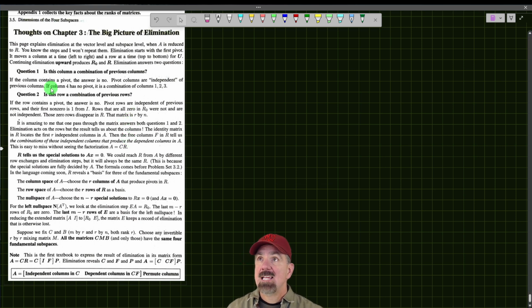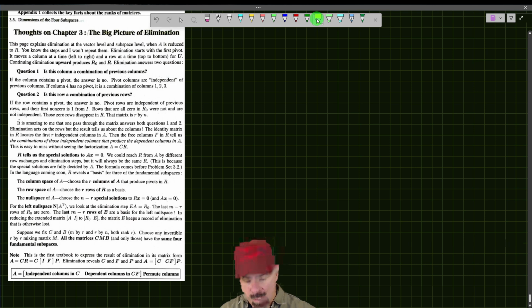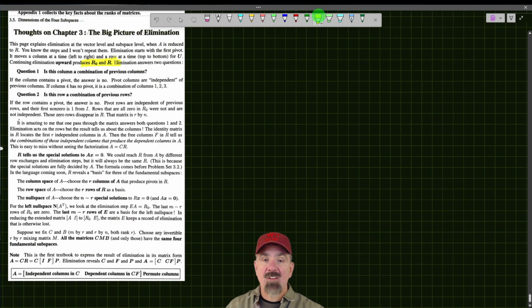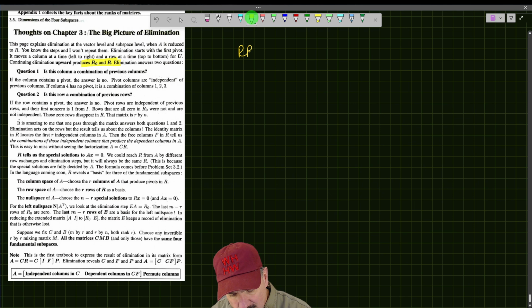Specifically, he's emphasizing the RREF. And we've talked about that. We're going to actually talk about it more in the next lesson. But you can see that a lot of what we've talked about in chapter 3 leverages RREF. That is something that is providing a tremendous amount of power for us. Let's just take a quick review.